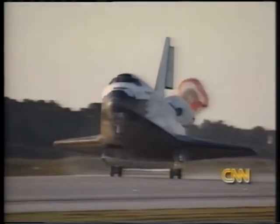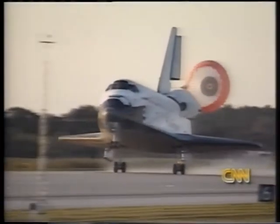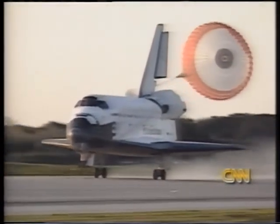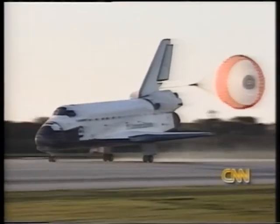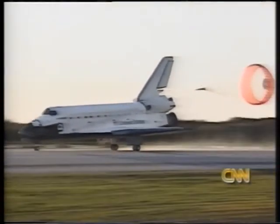Dave Wolf is getting a custom-made pizza with a chef commissioned by NASA Administrator Daniel Goldin, because he said that was one of three things that he wanted as soon as he got back to work. He said he had to have a pizza. He mentioned a beverage, which I happen to know from experience with Dave Wolf, is a beer, and a date. And his girlfriend is at the landing strip with his mom. We'll see what happens there.